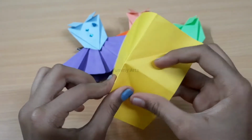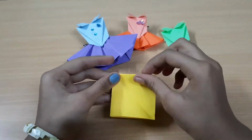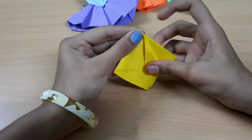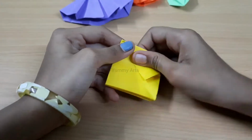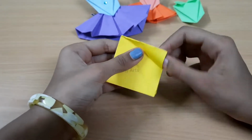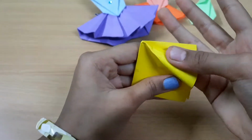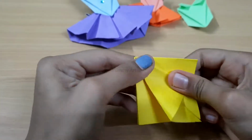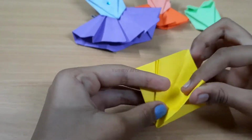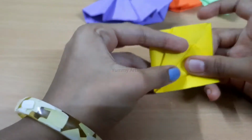Now watch carefully. Fold the paper and make a diamond shape using the marker lines. Then fold from side. Well, you just need to find a hole which needs to be pressed and flatten it, then fold it again. Do exactly the same from the other side as well.